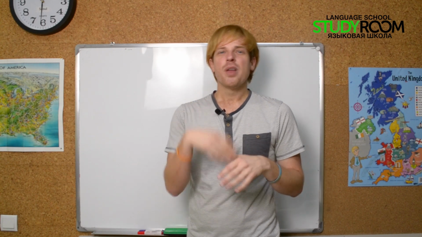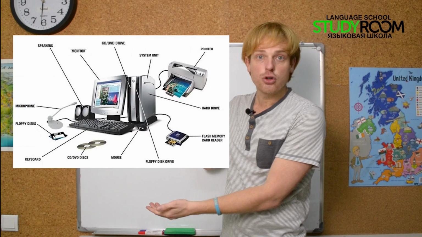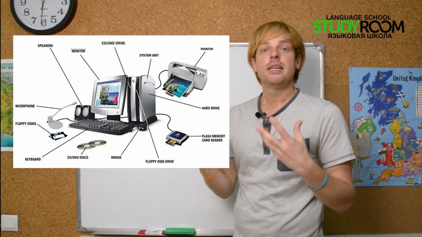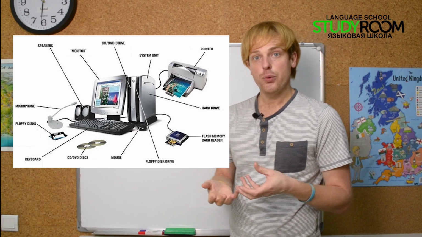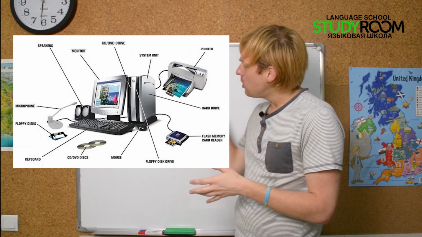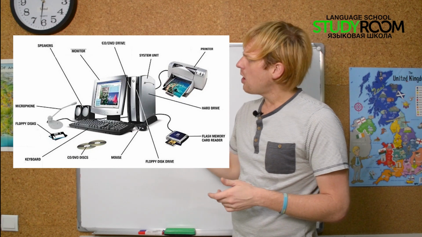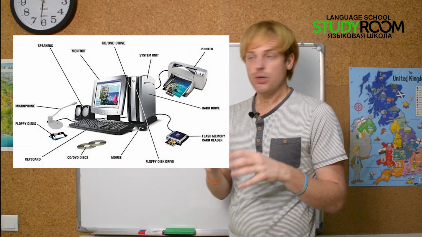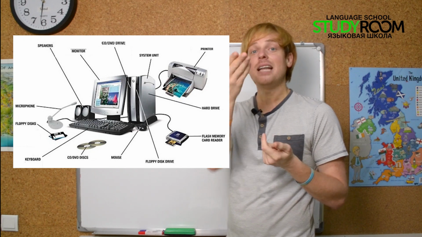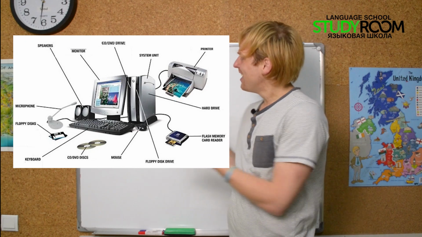Okay? So let's end really quickly. Here is a picture of hardware. Okay? You can see all of the different parts of a computer. This is hardware. This is physical. All right? So look at this picture and try to see which ones are cognates. Which ones are the same in English and your language. Okay, all right. So that's it.